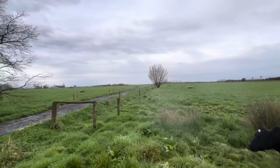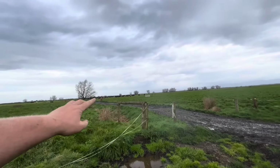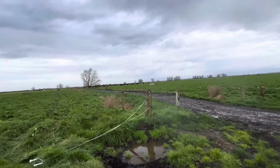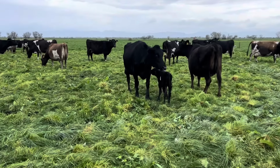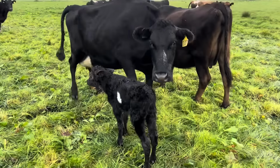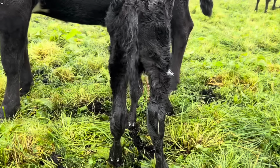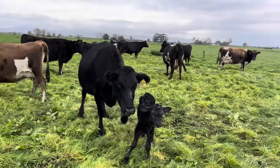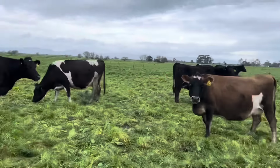The heifers are good. All the other mobs of cows down there are good. We'll check to see if these girls have calved any of those. If everyone's still in one piece, all right, we'll go get the tractor. I was expecting you, calf, darling, but hopefully a little girl from you would be nice. And we'll give her a nice tag. Little boy, I think. Bugger, 107. I preferred a little girl out of you. Oh, well. Carry on, keep looking.